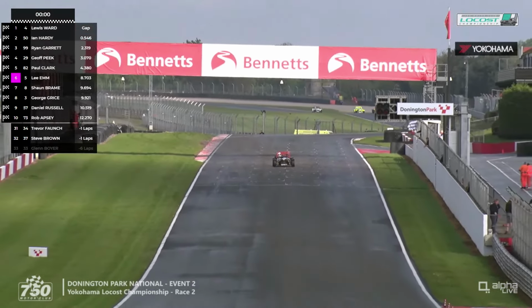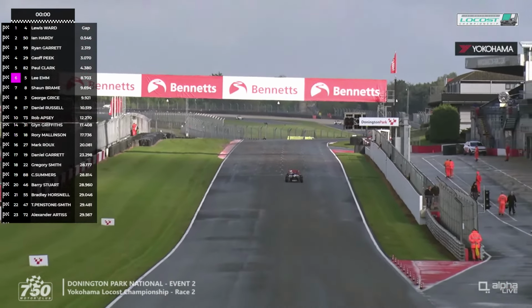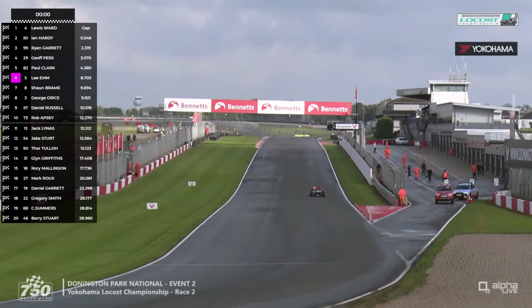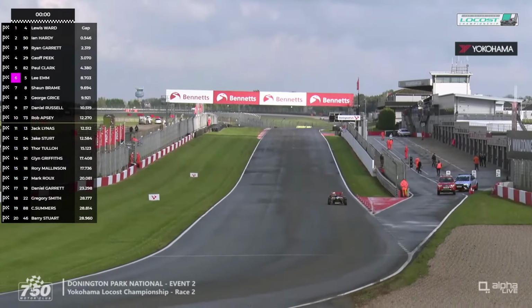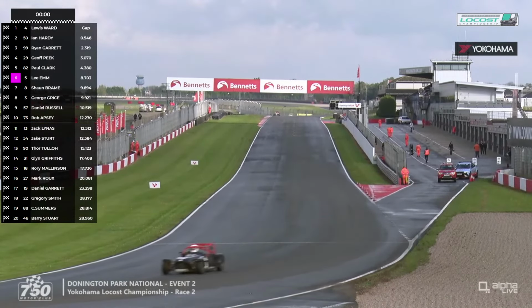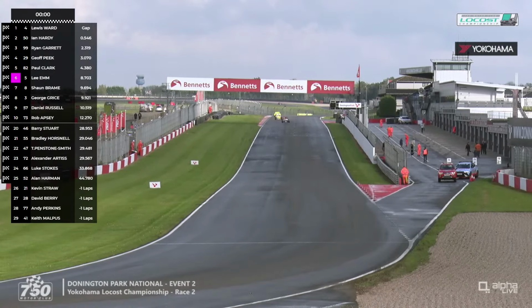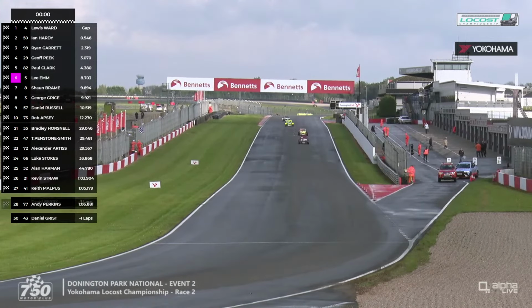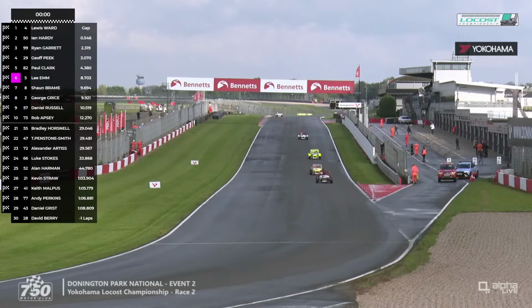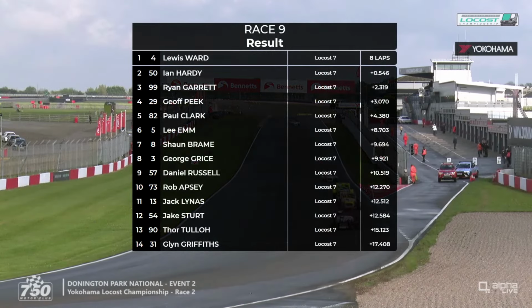But what a mistake from Dan Garrett while leading. He knew he had to try and get away, because if he had no gap out of Coppers, he would have lost the lead, but he lost a lot more than that. And where did he come through? Out of the significant point positions in 17th, so just gets the standard points for finishing. Yeah. So that is an early sort of problem really in his championship defence. But if this is what Locost is going to be like this season, well, we're in for a real treat. And Silverstone in 3 weeks' time, that's going to be one not to miss.